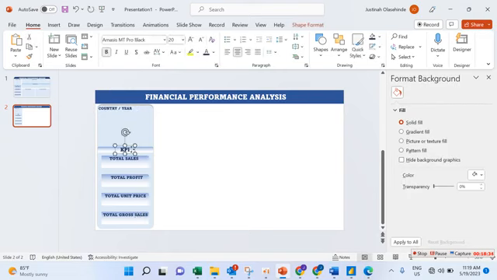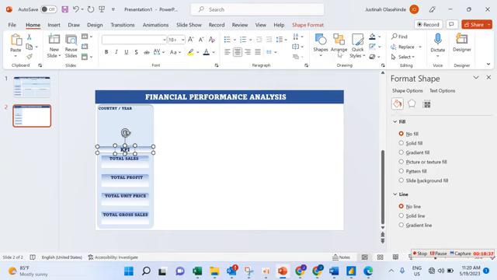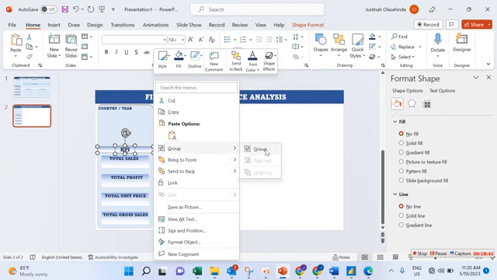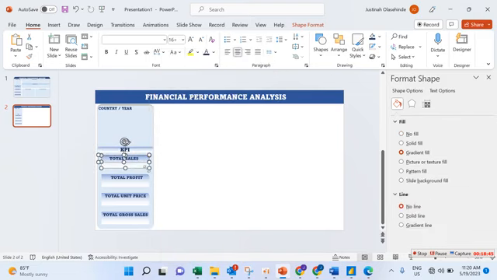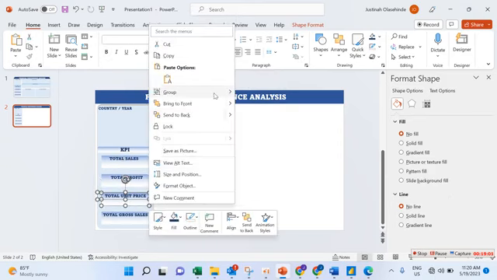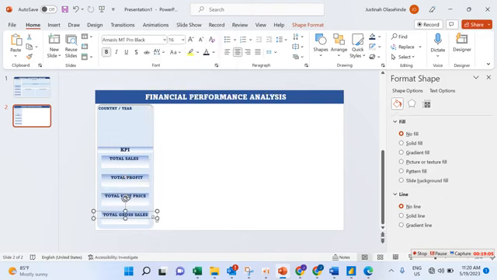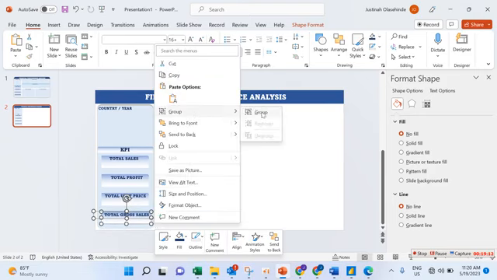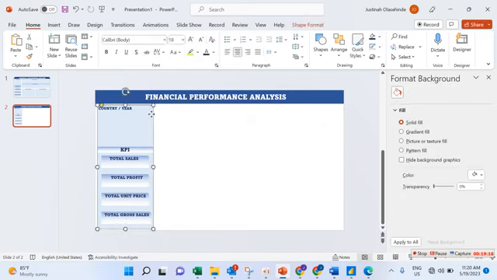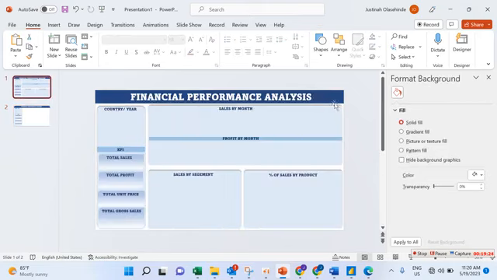So now the next thing is I want to group this. I'll group all the shapes together with their text, so just right click. I'm grouping that. So do the same for all other shapes there. Grouping it so that when I'm moving it, it will not be separating. So you group these two, group this, group this also, group this. So now the next thing that I'm going to do is the other shapes, the remaining other three shapes that we have here.